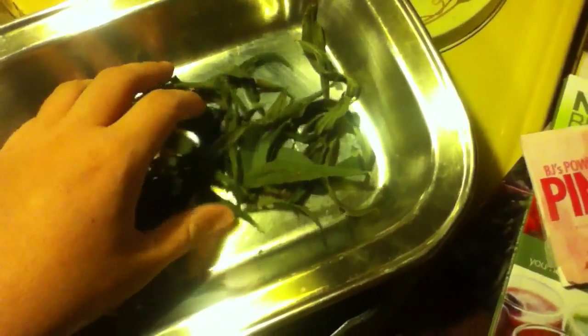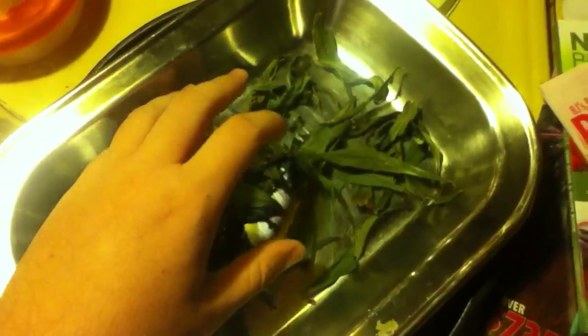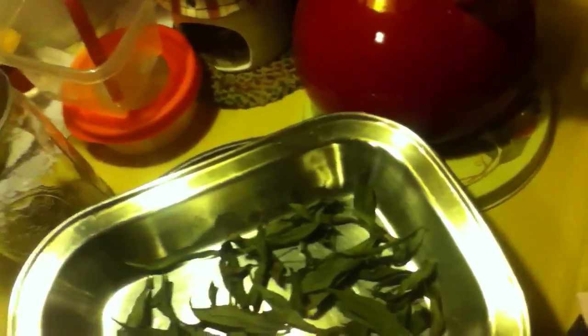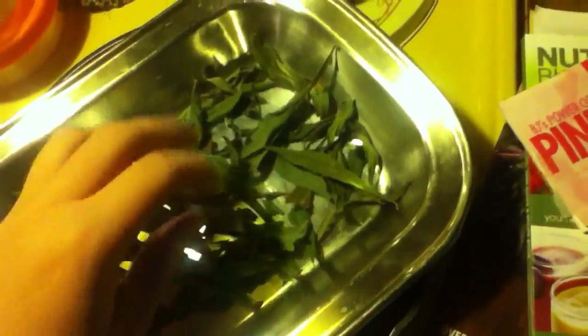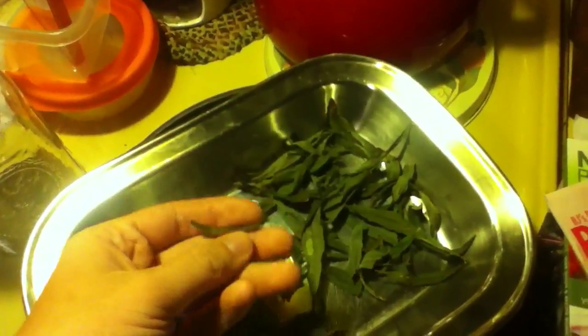They were damp, and the first thing you want to do before drying is clean the leaves. Once you clean the leaves, dry them off with paper towels. There you go. Then set the oven to the warmest temperature you have, and that's warm on mine. Leave them for about an hour and a half until you get a nice crispy texture to the leaves, which is how I prefer it.